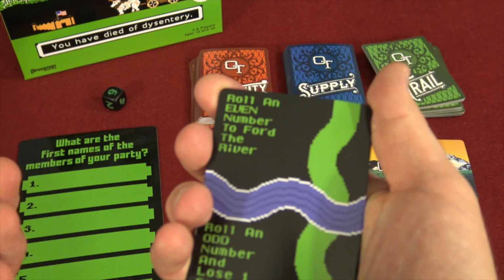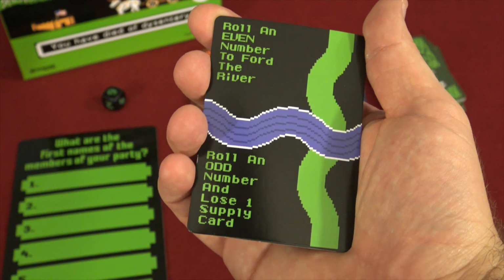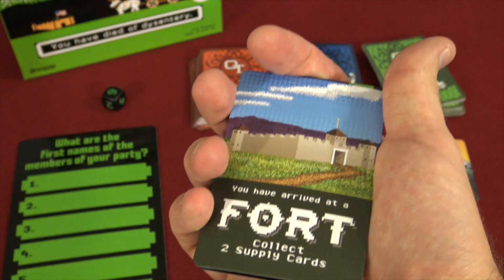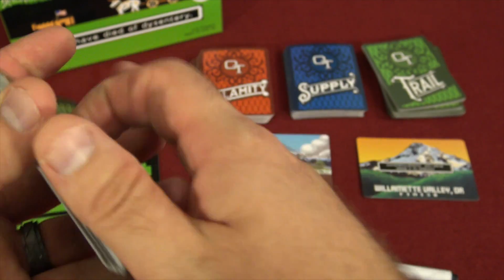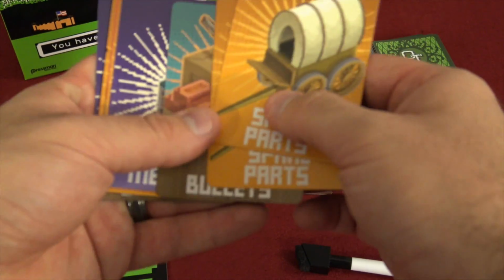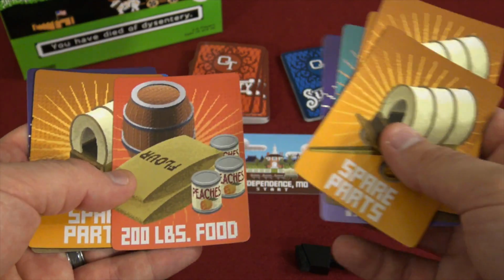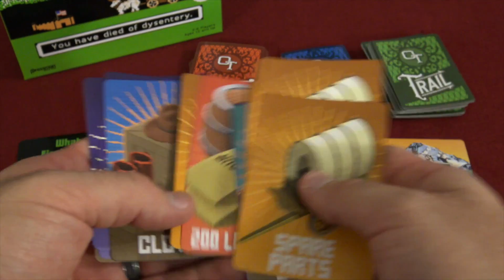Then you have a roll an even number to ford the river. That's where that die comes into play. Roll an odd number and lose a supply card. And then you have a fort card. So if you play that, that's really good because you can collect 2 supply cards. Those supply cards are good because they help you with calamities. So you have some spare parts, some bullets, medicine, and food, several different ones. And of course, you notice the artwork is all like the old game.